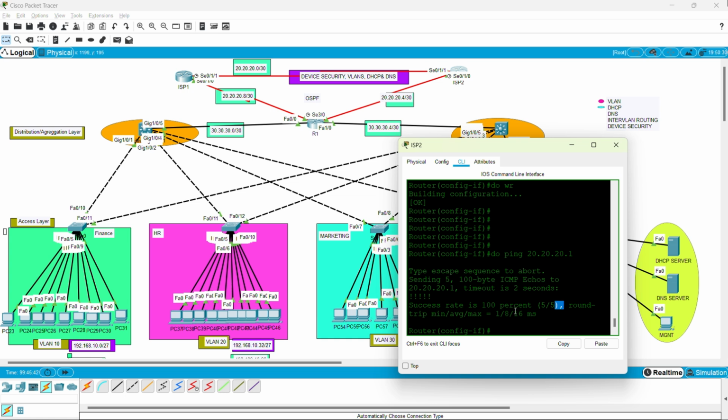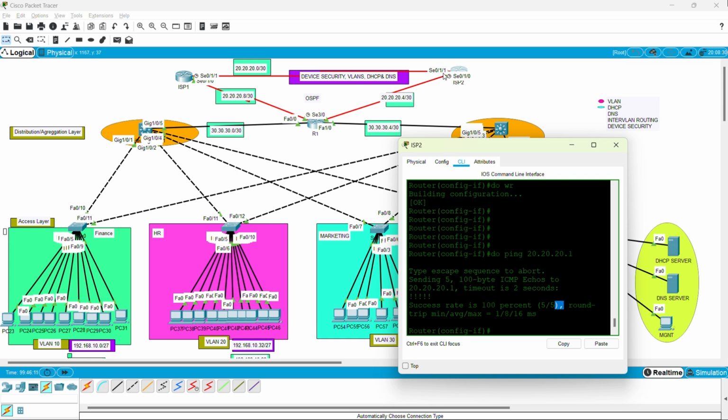Okay, so from this interface I can ping the interface of the directly connected interfaces. So the other side of the interface facing the directly connected interfaces. I'm not sure if that makes sense. So what I'm trying to say is, from this interface, if I want to ping something on that interface, I'll be able to ping because they are directly connected. The administrative distance is just 0.